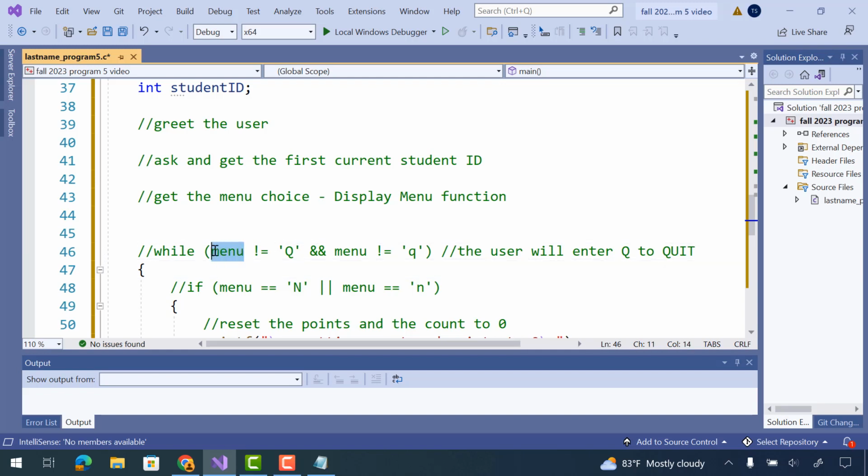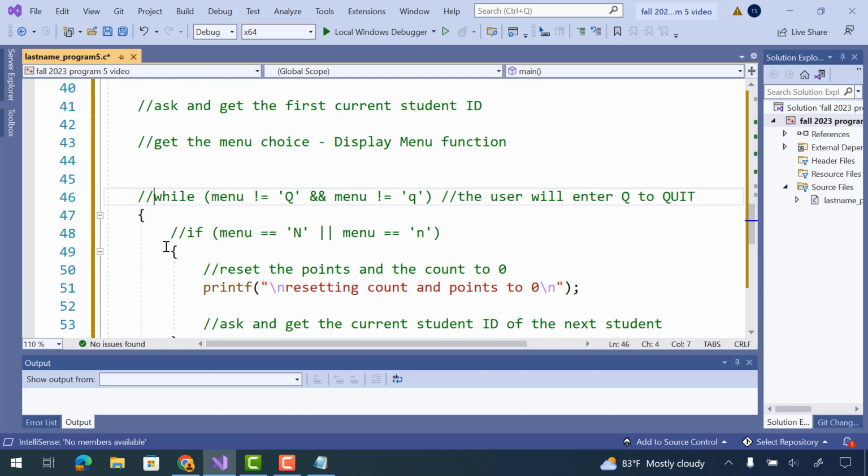Like if it's a K, K does not equal Q and K does not equal Q. If it is an A, A does not equal Q and A does not equal Q. But if it's a Q, uppercase Q does not equal Q, that becomes false, and that stops the loop because you have a logical and. Sometimes it's a little hard for students when they begin programming to understand that, so I went ahead and gave you that loop. So you're going to nest your conditions inside of the while loop.